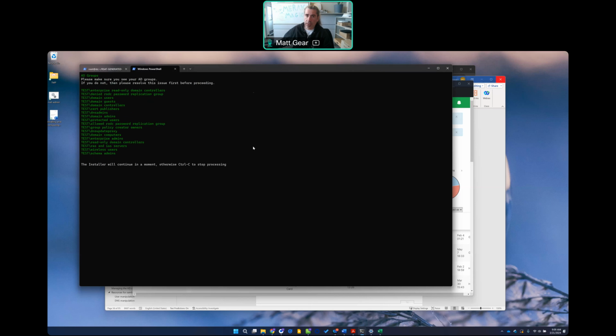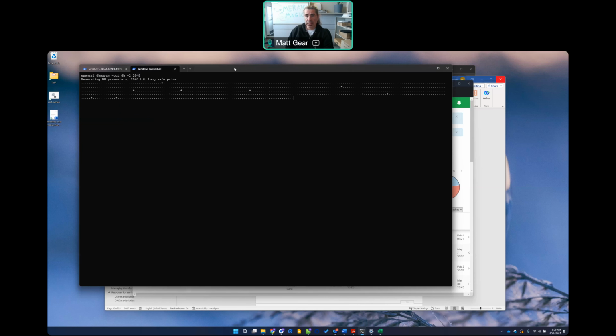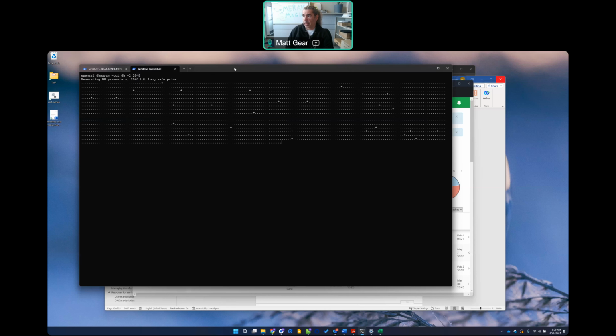And then we're going to start working on some FreeRADIUS testing, right? So we're logging in as Radius user via winbind, and we can see that the password authentication succeeded, so that's good, right? Now what the server is going to do is create some default certificates that you can use for 60 days before they expire, right? So these are just internal testing certificates that come with FreeRADIUS, and it will just build out real quick here.